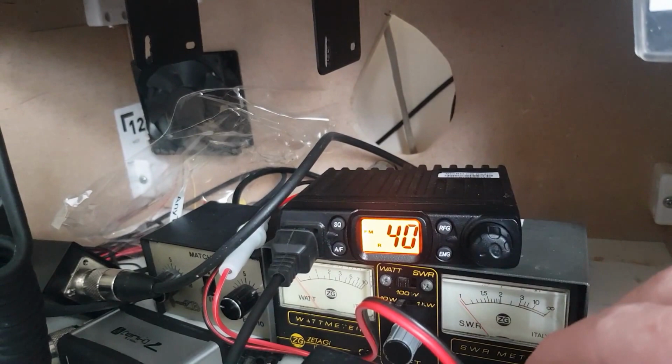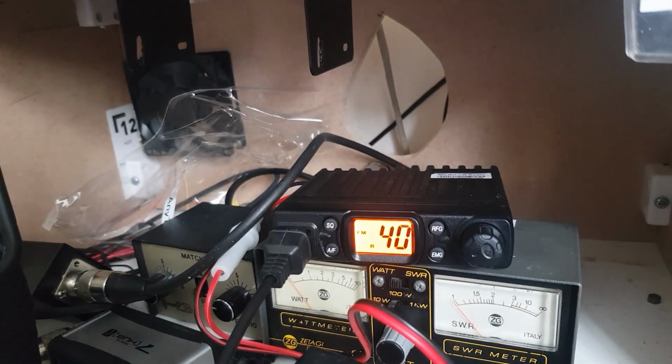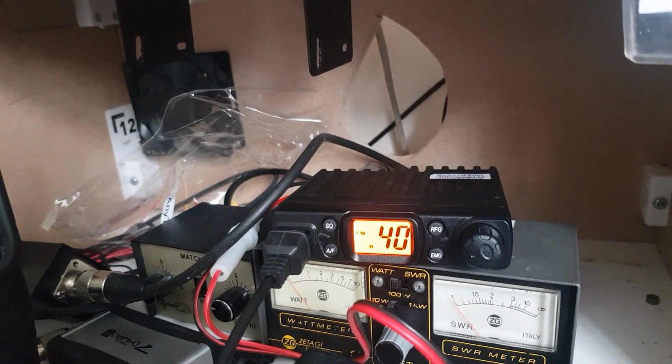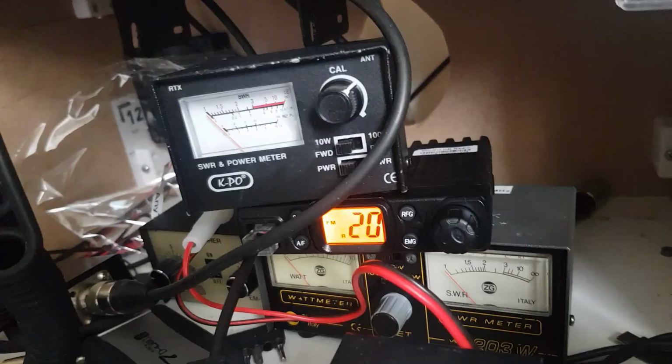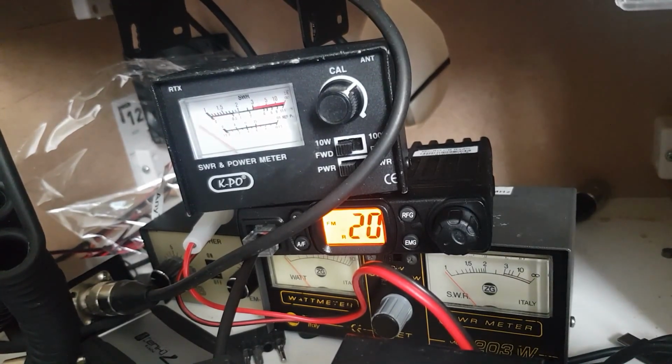So let's swap it to the Capo meter and see what that has to say, because I think that's even less reliable than the Zitagi one. Okay, so I've put the Capo meter in line. Let's see. Now the Capo meter is showing just shy of 4 watts, apparently. Although I think that Capo meter says 4 watts to absolutely everything.